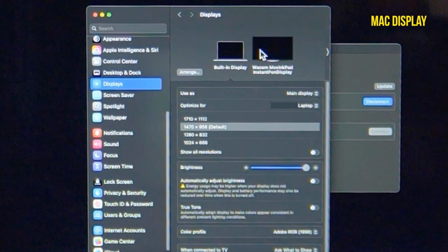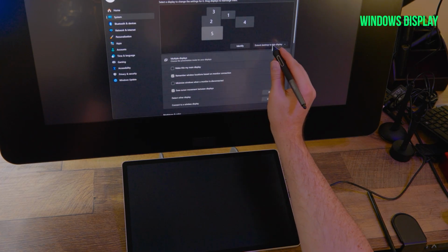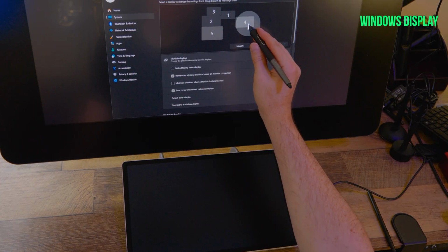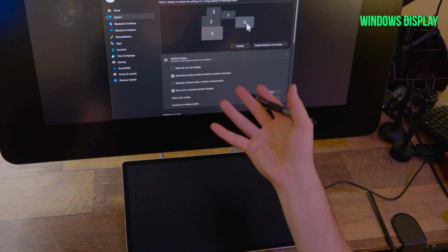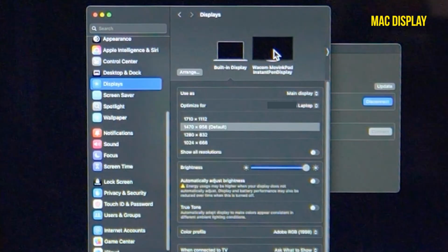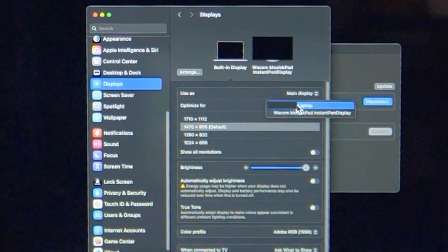Once successfully connected, the MovinkPad Pro 14 becomes an additional display. You can extend or mirror it. You will want to adjust the display position relative to the other displays and adjust the DPI scaling since it's rather small. On Mac, you have different settings to change the resolution. Using a lower resolution will reduce the resolution available to you on the MovinkPad Pro 14, so you may want to scale it up by choosing to optimize for your internal display.